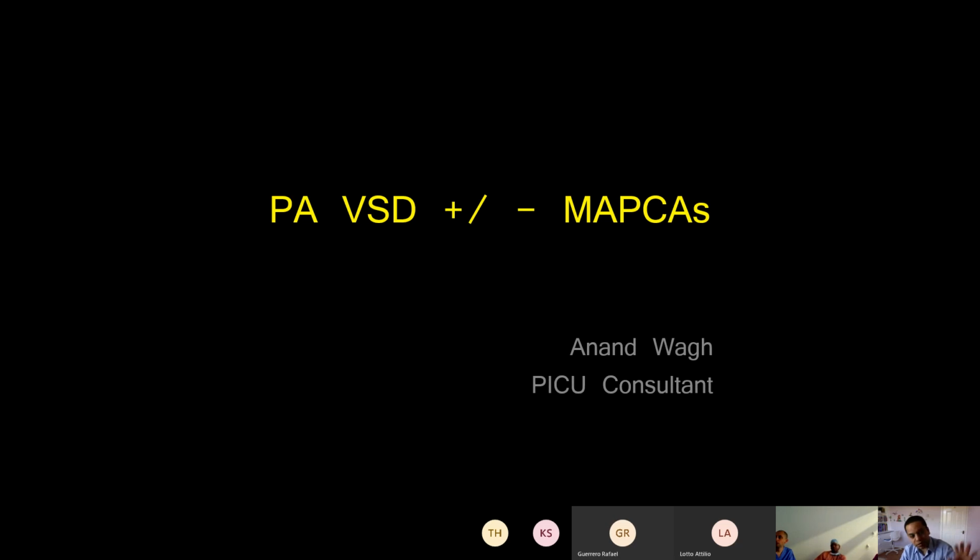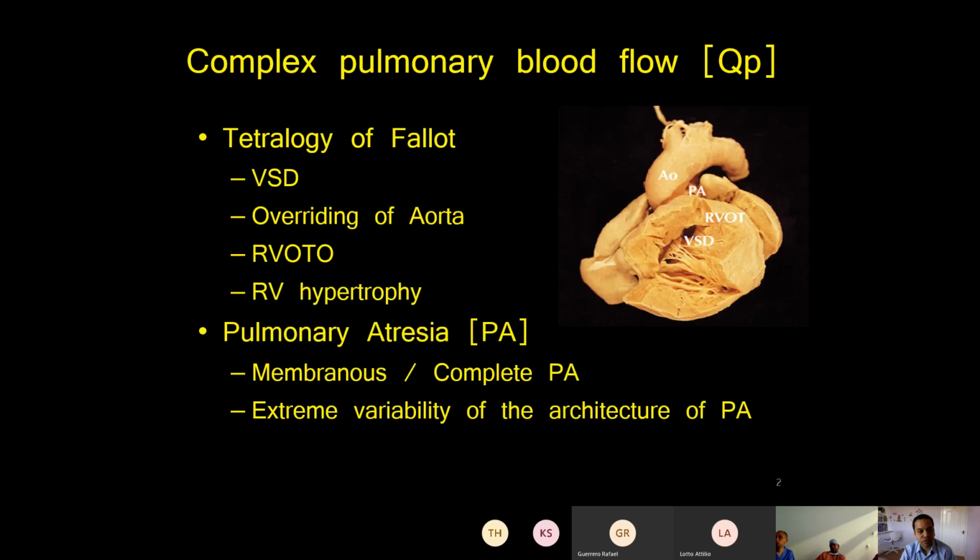So I think we have done the cardiology part and we've done the surgical part. Today we are going to focus on the ICU and how frequently they visit and what problems and challenges we face. Let's go through this one. Just a little bit of simple background to start with.